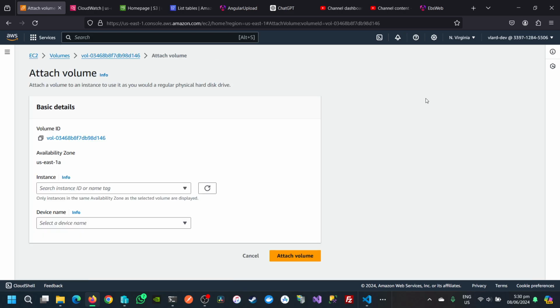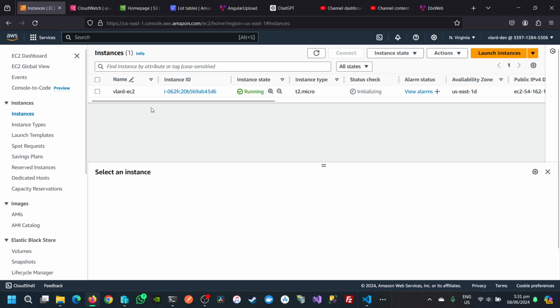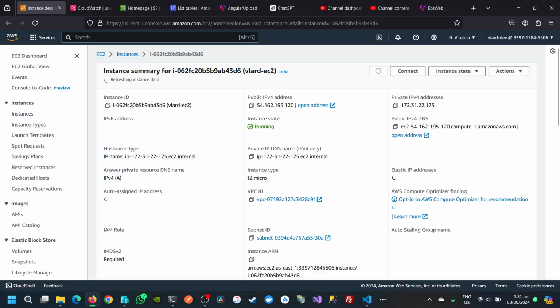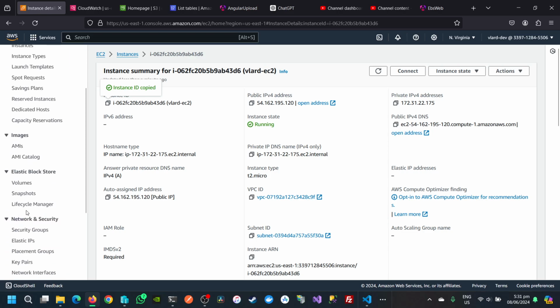So we're going to attach the volume to the instance ID or tag name Vlad. Why is there no Vlad? Okay, let's get our instance ID. So this is the instance ID.